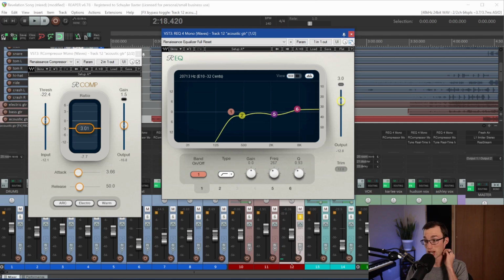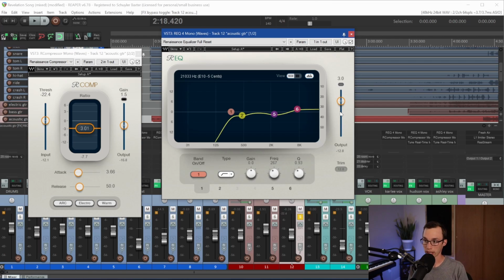Okay, so that changed a lot. It dumped a lot of that low end out of it, and it's kind of bright and tinny. That's just kind of what fit the mix a little bit better. But then you can see, because I've cut so much out of here, I then had to go add 3 dB of makeup gain, okay? So that's kind of what that does.